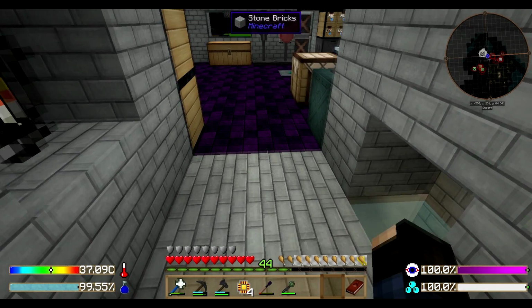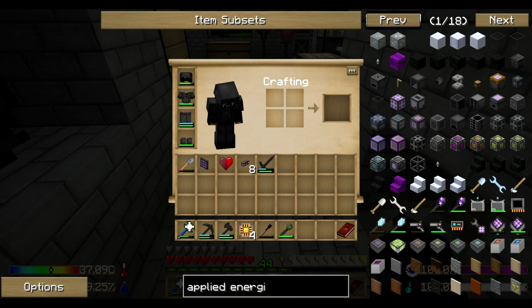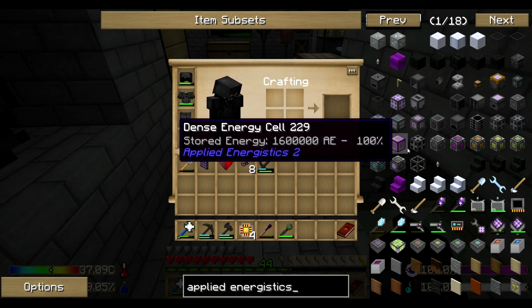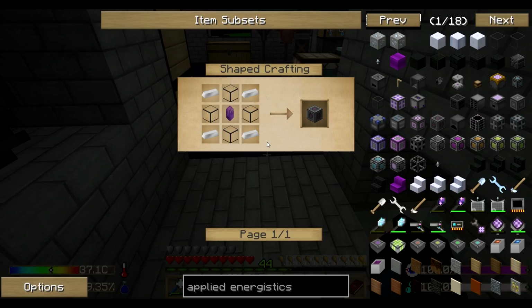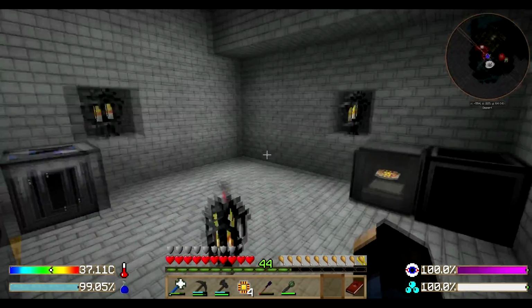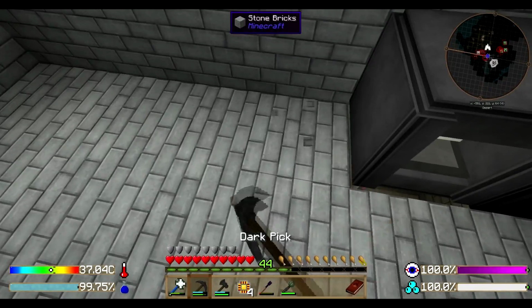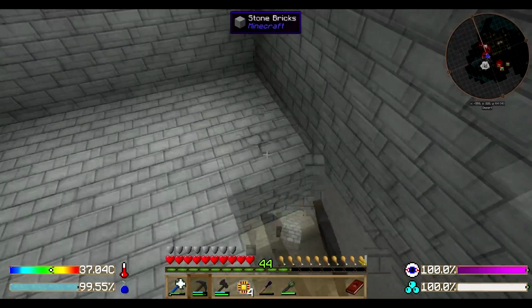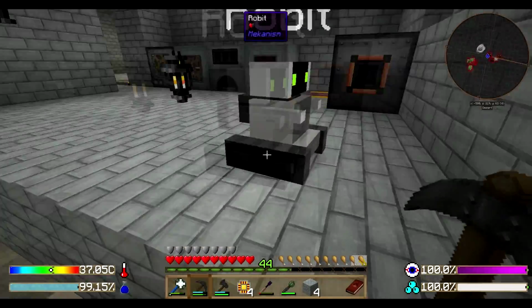That's interesting. Well, anyways, what we really need for all of this to work is an energy acceptor. Yep, energy acceptor. That's why nothing worked last episode. Fairly easy to make. Just need some space. I guess I can put everything of that back there. I'm not really a fan of it, but you know.